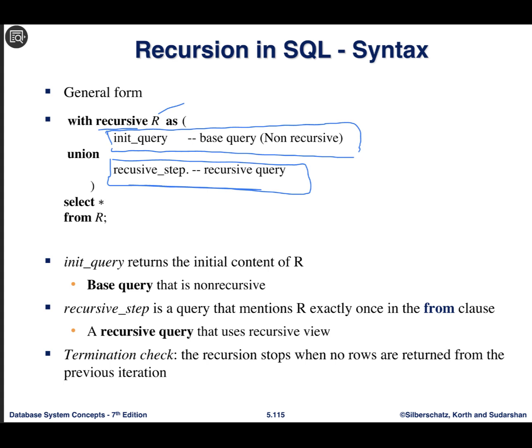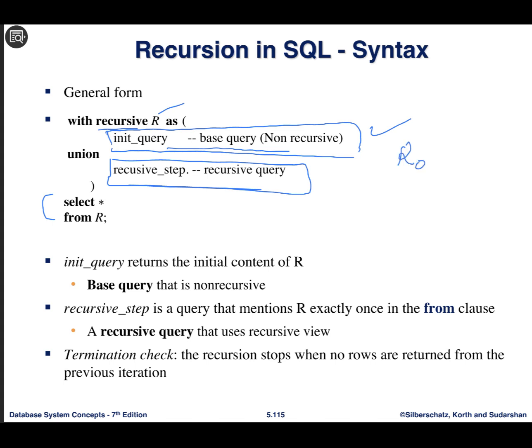As long as you create a new relation that contains data, you're going to continue this operation. So again, for the recursion, we can generalize this. First, we're going to have the base relation, which is the non-recursive term. Whatever you write here is only executed one time. This is then used to produce the base relation, which we'll call R0.